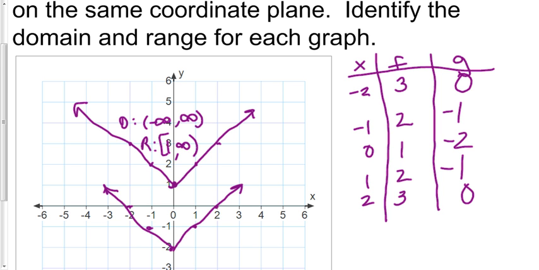There's that one. I'm going to do the lower graph, domain and range down here. The domain, again, is all reals. It always is for absolute value functions. And the range, you need to figure out where your y values start. We'll look at the y-axis. Our y values are starting at -2. That's the lowest y value. And they're going to keep increasing. And so it's from -2, including -2, to positive infinity for domain and range. There we go. That one's done.